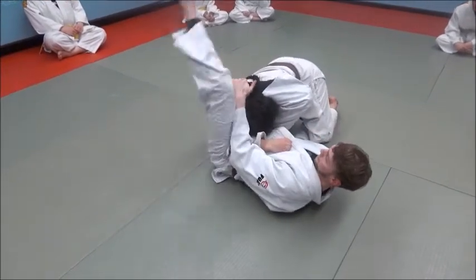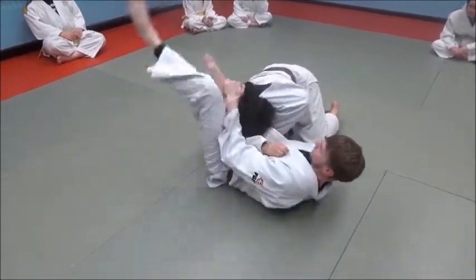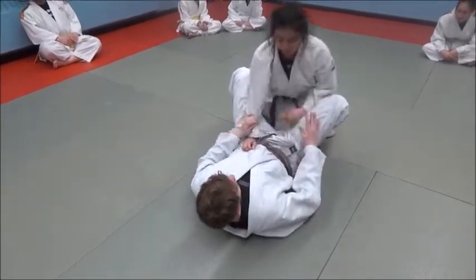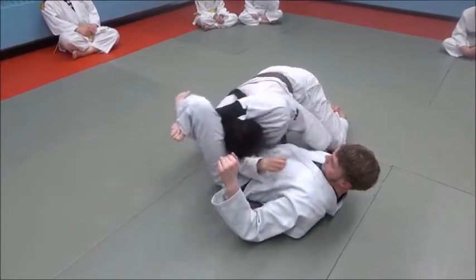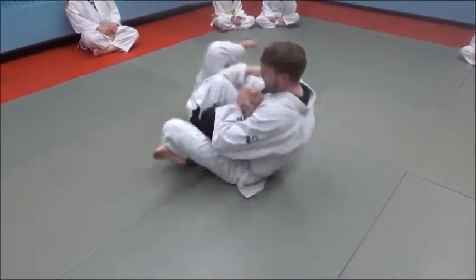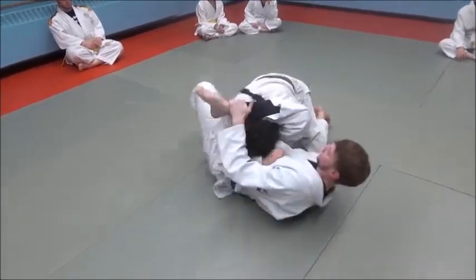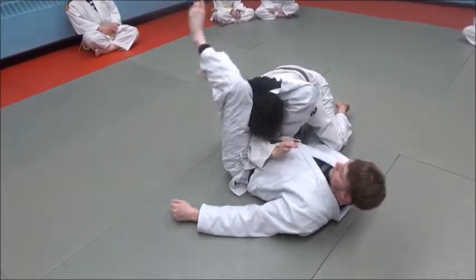Now I'm connecting my legs. My goal is to have her tapping by the time I crunch that triangle. I can always readjust and keep tripping if she's not tapping, and roll her over or go from my armbar, but I'm not going to have to do a lot of work. I want her tapping right here as soon as I squeeze that.